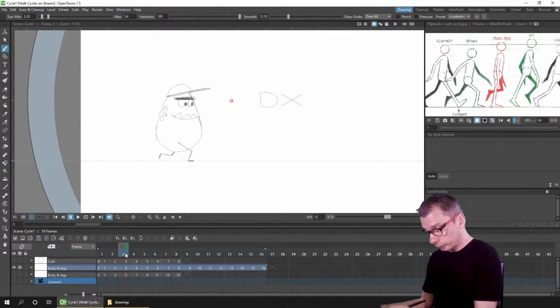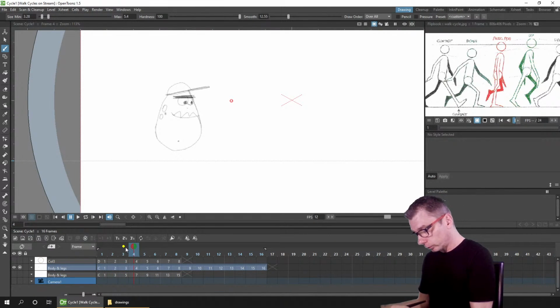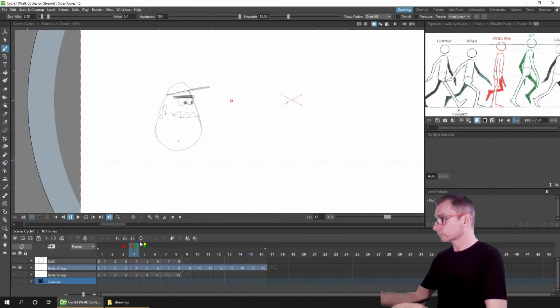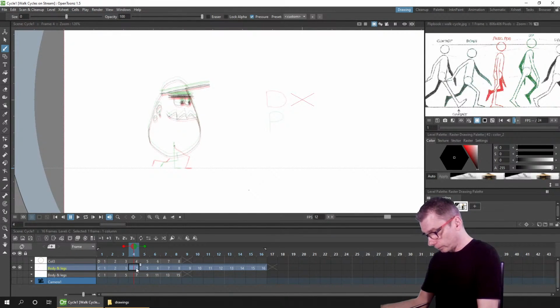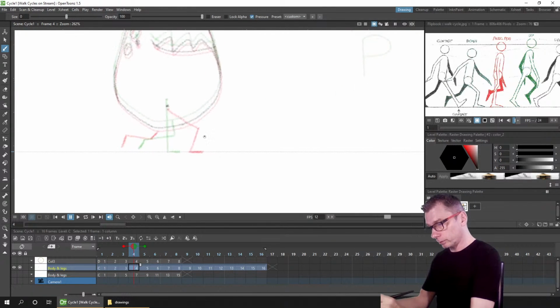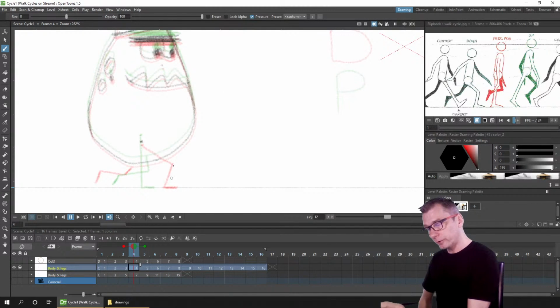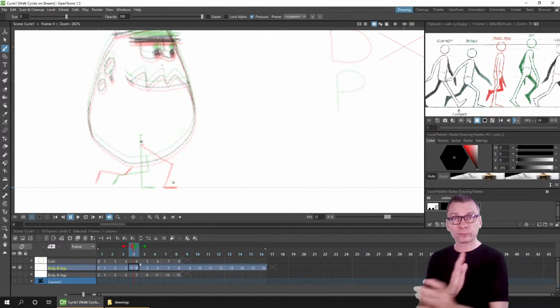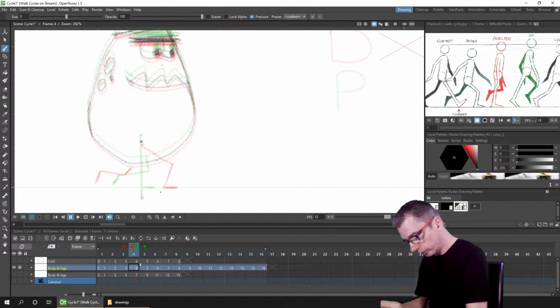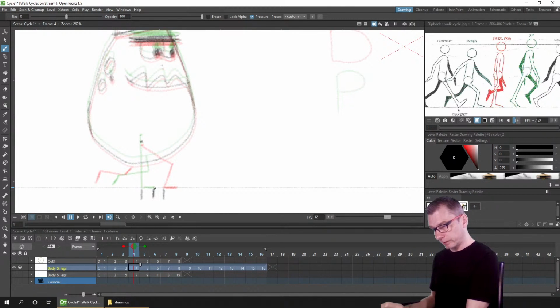Okay, so that's the first in between of the legs. So go to the next one. Let's turn on the onion skin. Move on to the body and legs column so I can see the place between them. And again, consider what we're moving from and to. So we're moving from the down position, going to the passing position. So again, the feet that are on the floor have to move at the same pace. So the heel of the foot is there on the following drawing, and the previous drawing is here. So this one, I need to draw the heel there, which is basically where the toe ends on the green foot there. So let's undo that.